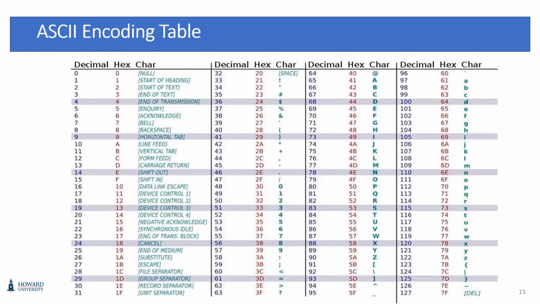And here's a table. So you may, at any given point in time, be given a decimal value, a hexadecimal value, a binary value, whatever. It corresponds to a character.